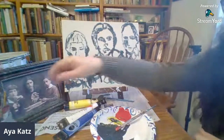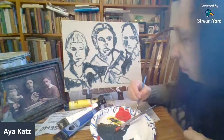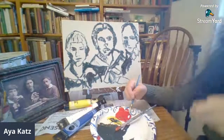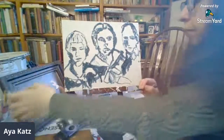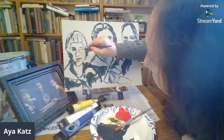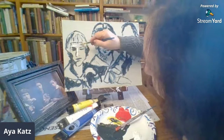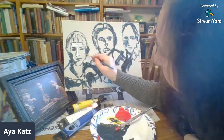But in any event, I want to start putting in some highlights. So we're basically doing a black and white type thing, but we'll have all sorts of shades in between. I'm going to have my glasses on for a minute so that I can see this a little bit better. See my reference. And I think that she has quite a bit of light over here. I actually gave her more of a forehead than you would think.